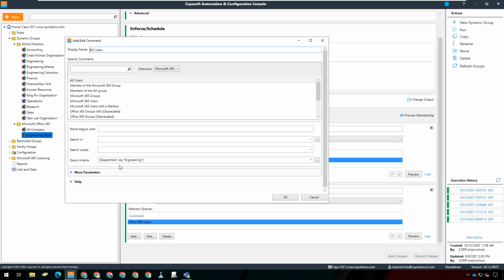So for my synchronized accounts, I can use my on-prem AD attributes for that data. I do not have to modify my AD Connect sync rules to add extra attributes to my sync. And that is awesome because I don't like messing with my AD Connect any more than I need to.